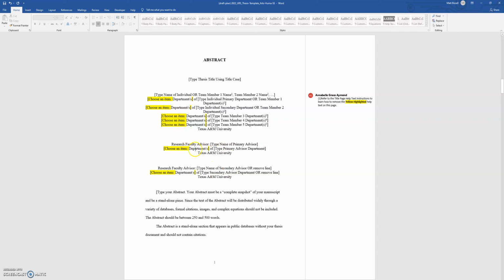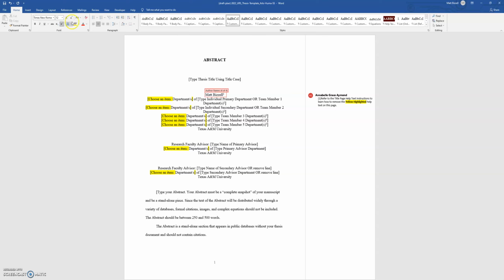So you've got research faculty advisors, probably only have one. If you have two, it's already built in here. Again, delete the space there when you don't need it. But when you have your team members, this is where these boxes come in very handy, right? You can go ahead and say, here are all the people involved in the project, and then here are all the departments that they're involved in. Okay, so just to give you another little demonstration of it, we'll use our superscripts here.